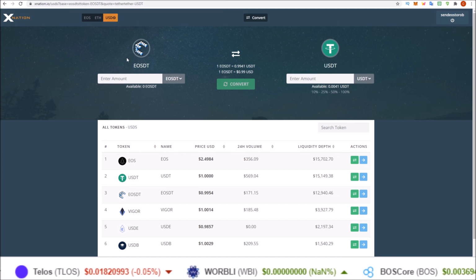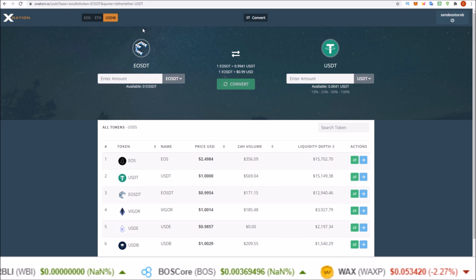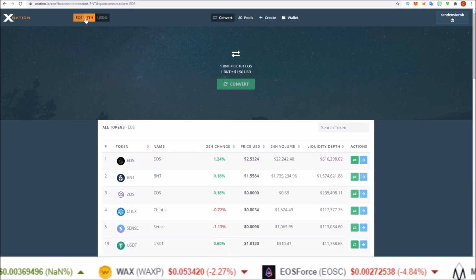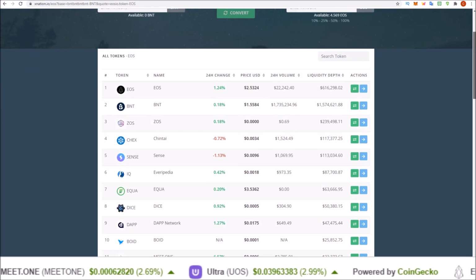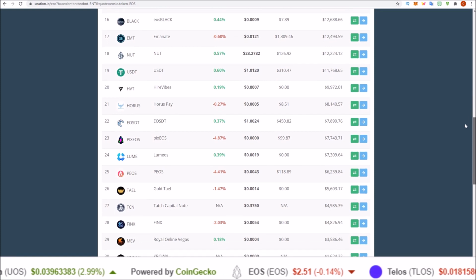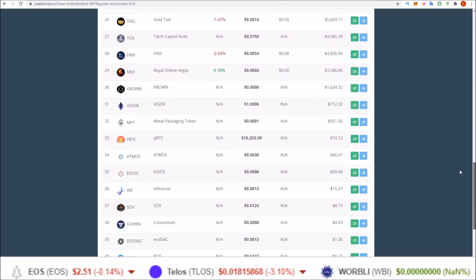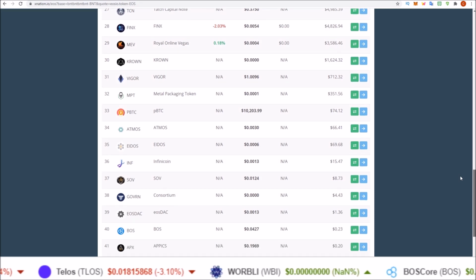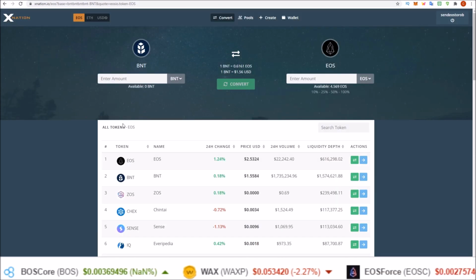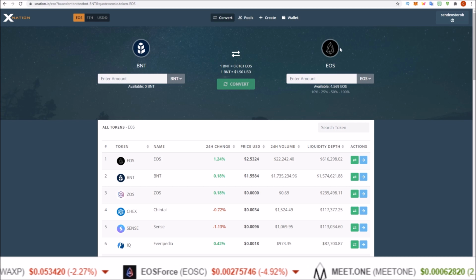The stablecoin section you cannot add liquidity to. That is an internal project at this point, but it does have really good liquidity. But we are focusing on EOS and the huge list of EOS tokens available. You can convert from any of these tokens to any other one of these tokens listed. And if a token you have is not listed, you can create the pool and get it listed on here. Everything is done at the top here. You're converting from one to another.